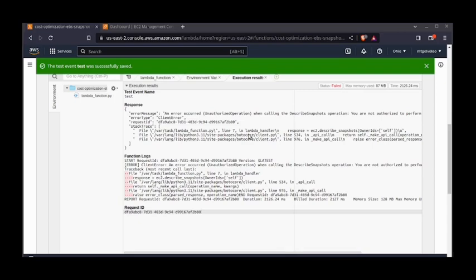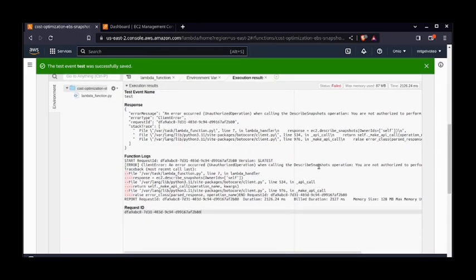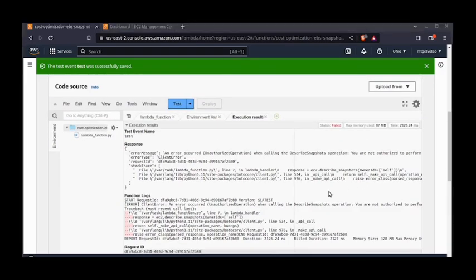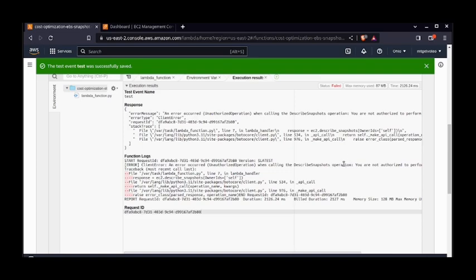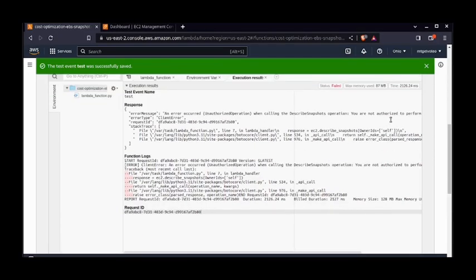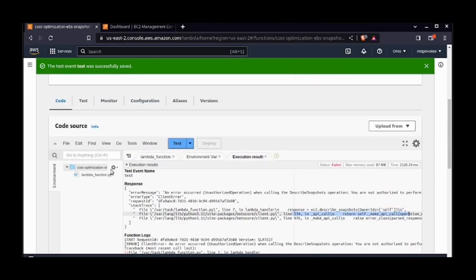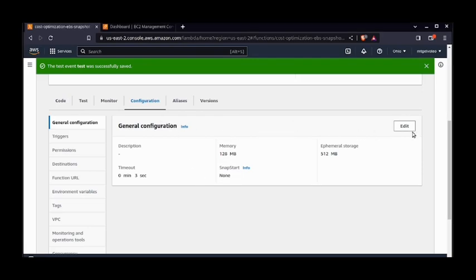Don't worry. We do have to face this error because we need to do something here to resolve it. Describe snapshot, because we don't have information on it for snapshot and even our EC2 here. So if you are familiar with the user role, we also have a service role that we can execute our service by using the role. Okay, so this is the error from line 534. So before that, we need to resolve the configurations.